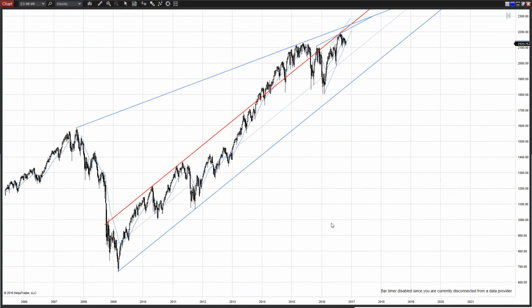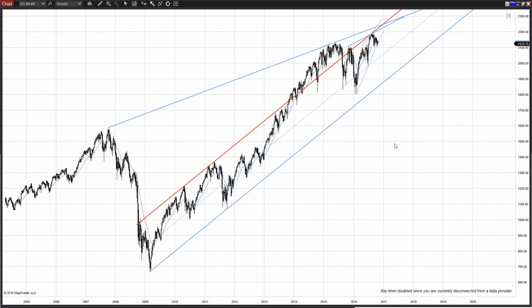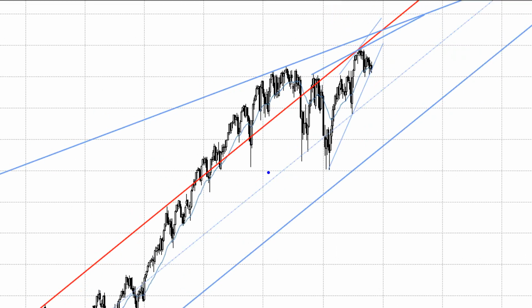The S&P, I don't think anybody is really surprised by this one. We're bullish. It's kind of hard to say anything, but the issue with the bullishness that we're seeing here is simply the fact that we've been in a range for a very long time, and we're at the highs of it. We had the low cycle, and for our members, we talked about that for a very long time, trying to buy those lows and pick the move up. And now we're at the highs.